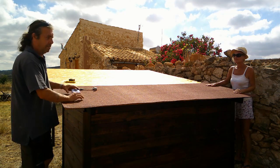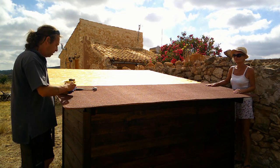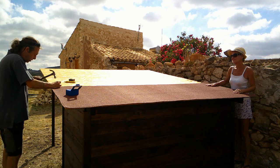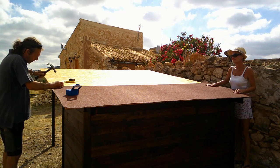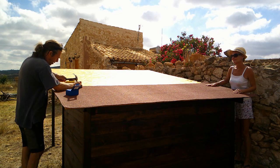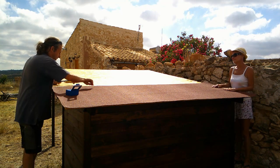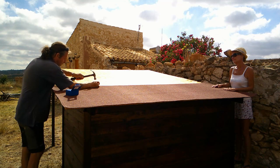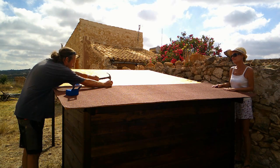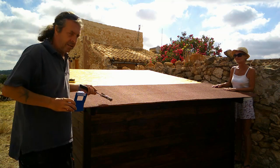So we've precision positioned the felt. We've got a 20mm overlap basically all the way around, which we're going to fold over to do our sides. And we're just going to whack some nails in it to hold it in place so it doesn't move. It doesn't come free because they're 20mm nails and it's 18mm board.